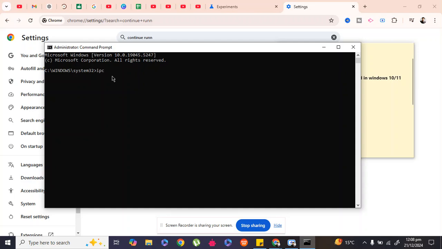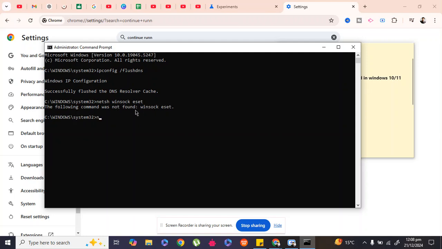Type ipconfig space forward slash flushdns and press enter. You can see the message successfully flushed the DNS resolver cache. Then write another command, netsh winsock reset, and press enter.